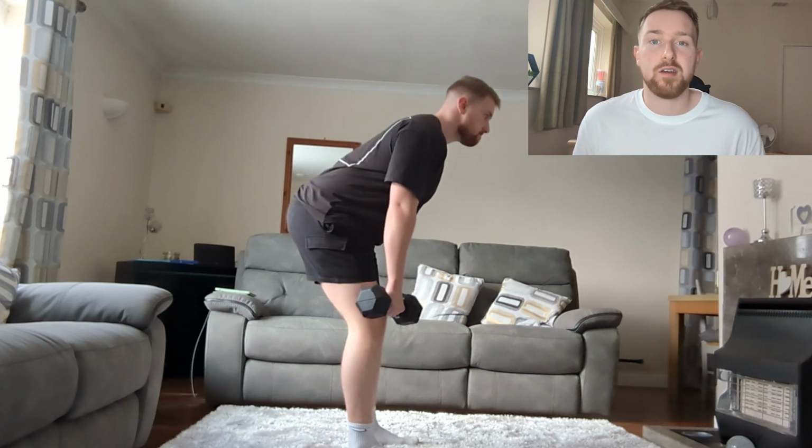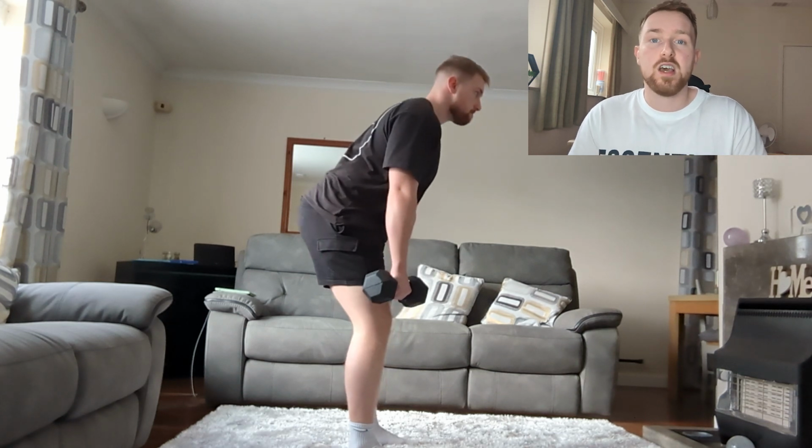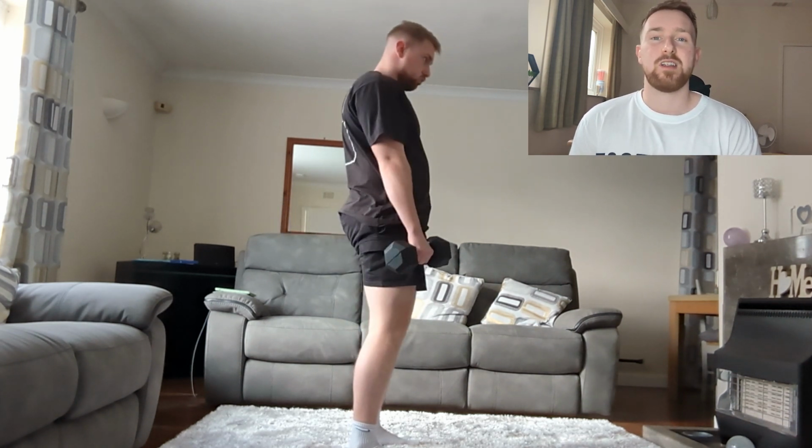Only go down until you feel a stretch in your hamstrings. There's no need to go all the way to the floor in this exercise. You'll most likely find that as you get just past your knees, you'll start to feel a good stretch in your hamstring. At that point, thrust your hips forwards and then start again with the next rep.